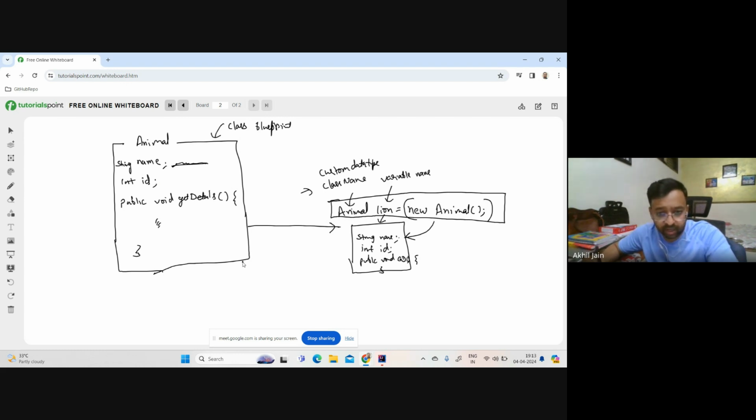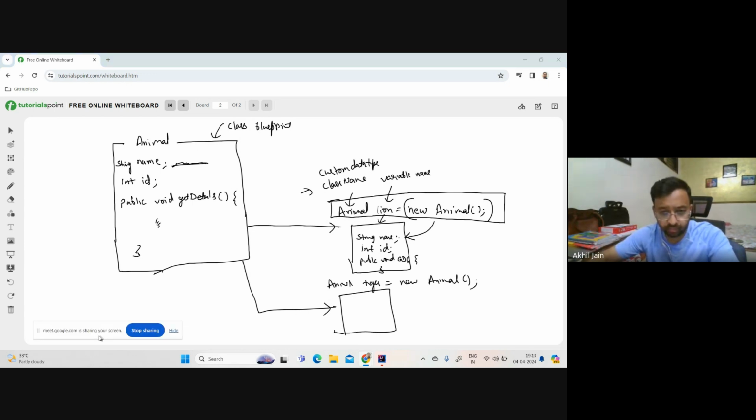Let me say that I create another object of it. This time I'm doing Animal tiger equals new Animal. Here you will get another copy of it with the same thing: String name, int id, and again public void getDetails.